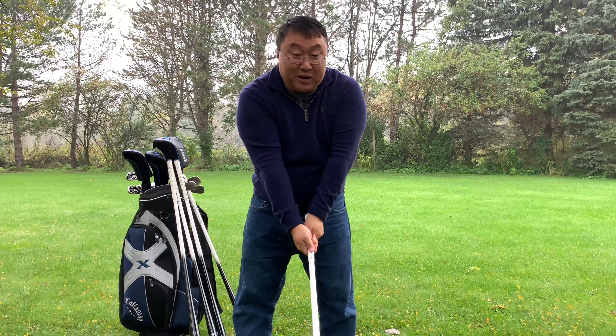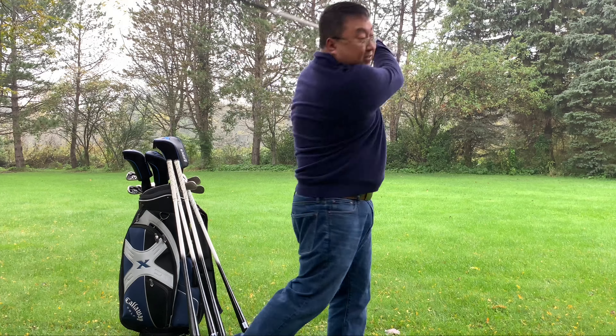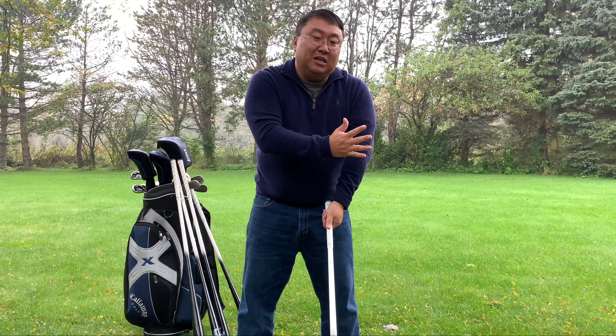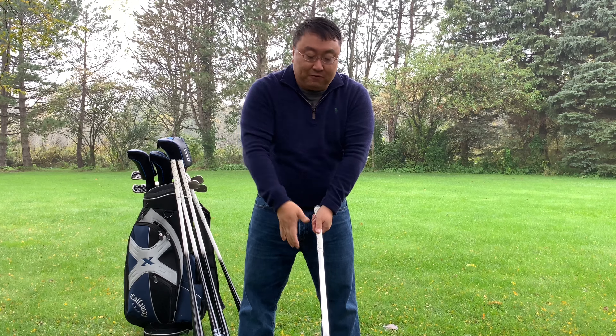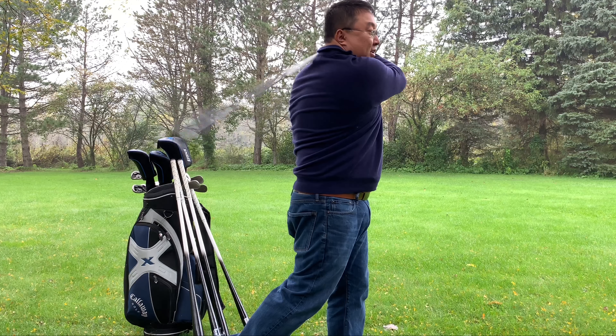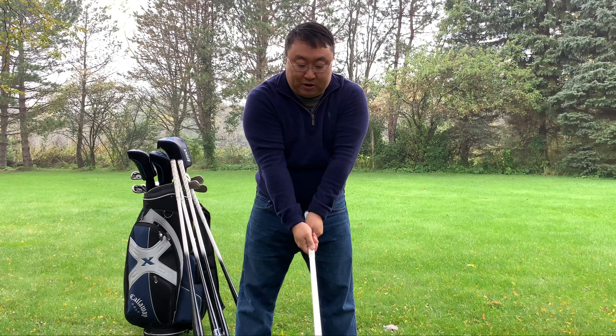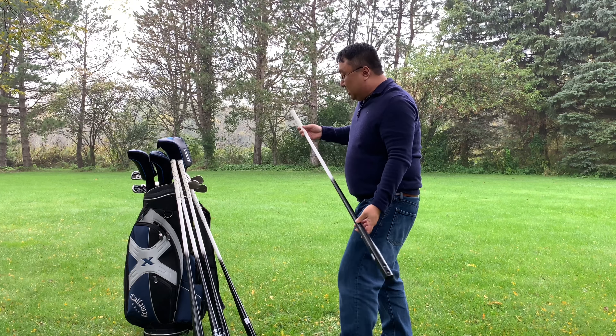Take about eight swings and you can hear that little chirp as I'm swinging. What you really want is to get that chirp at the point of impact — your club head speed should be maxed right at impact. What I can tell already is that my max club head speed is after the point of impact, which means you may want to cast a little earlier in your swing to make sure you're hearing that chirp right at the point of impact. It's pretty amazingly loud.